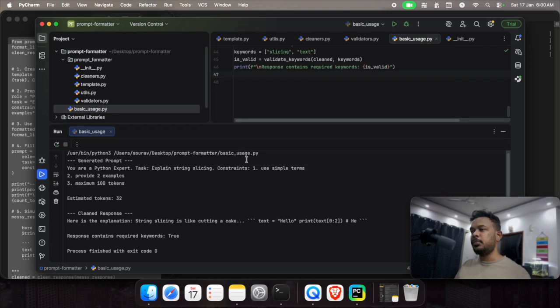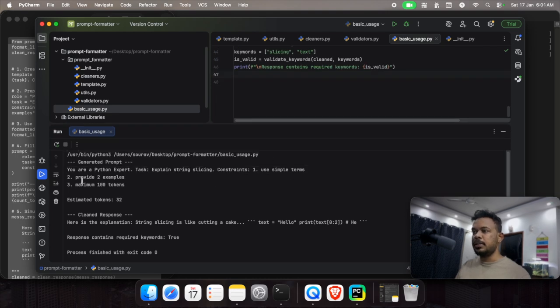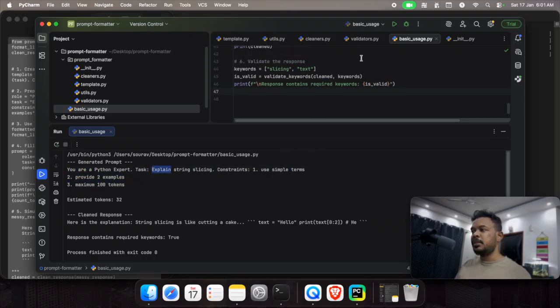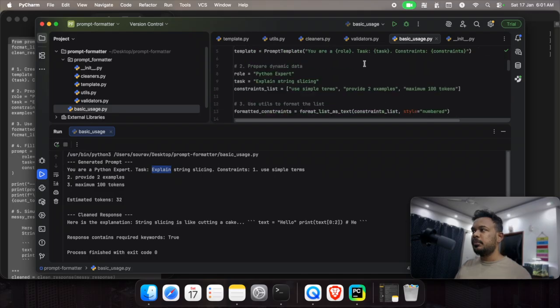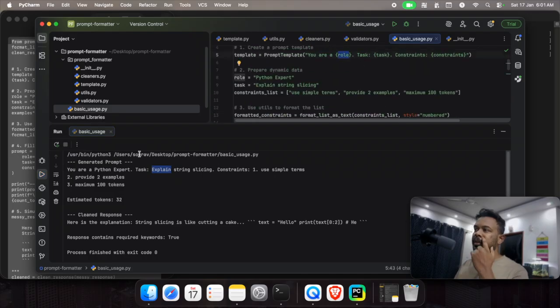If you see the output, our test cases ran. It says you are a Python expert, and it generated a prompt with the replaced values: you are a Python expert, explain string slicing. We have constraints, and since we added numbered, that is what we are getting.